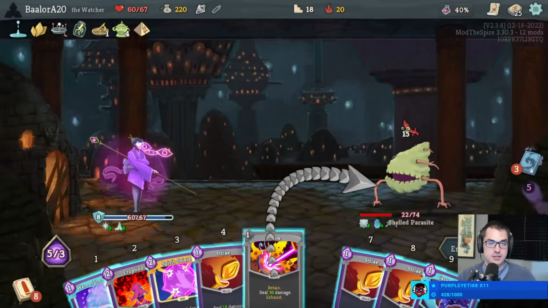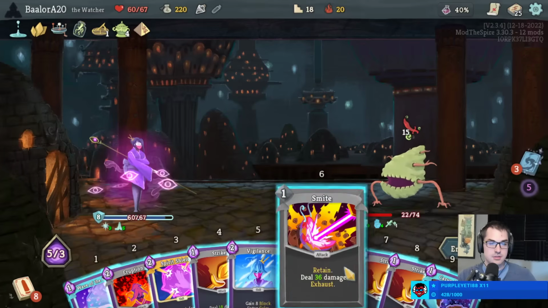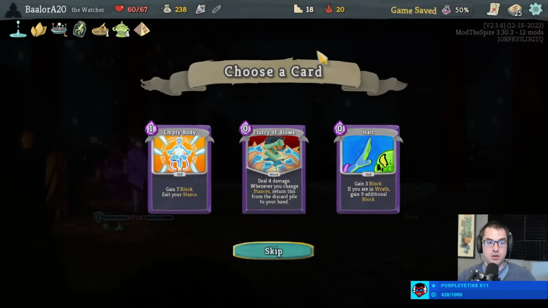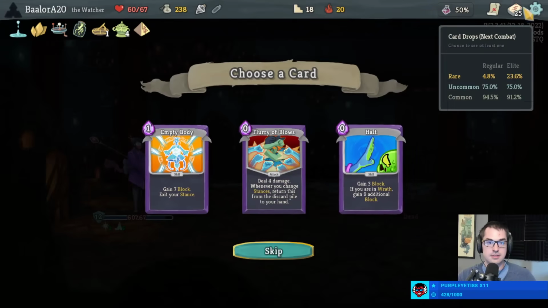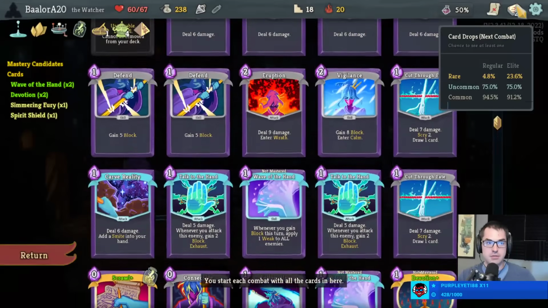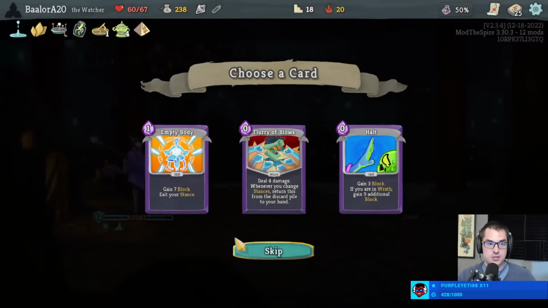Turn 2 Divinity, Incense sounds fine. Could also make it turn 1. I don't think we need to. But yes, Damaru is the opposite. Halt would normally be pretty good with Runic Pyramid, but I don't think it's that good here. I might even be removing Eruption at this shop.